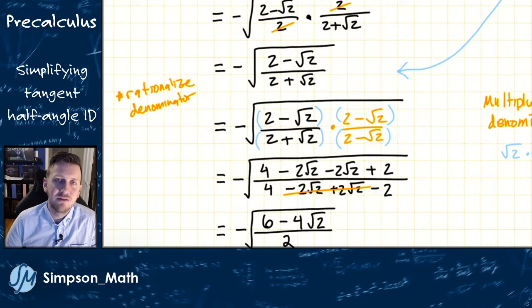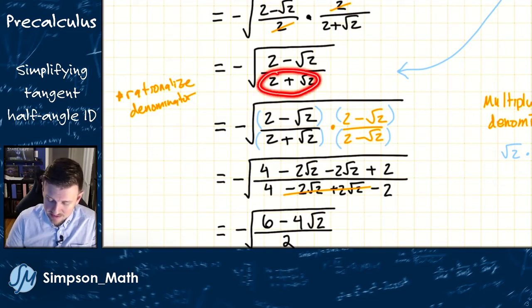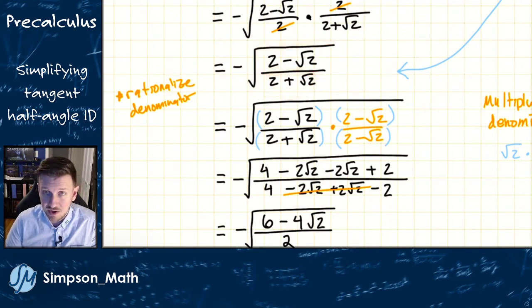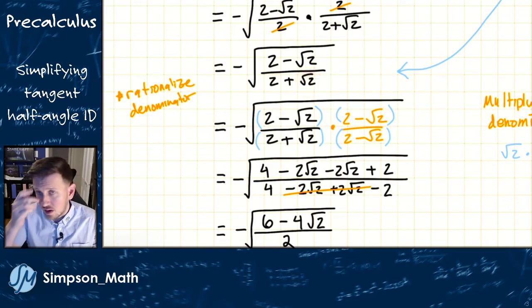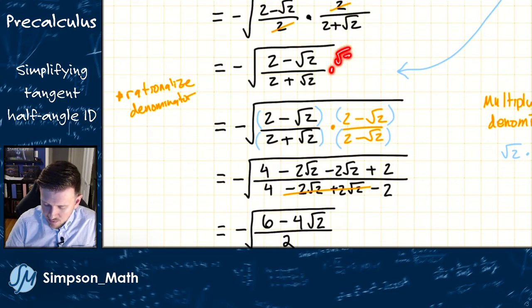violates the rule about not allowing square roots in the denominators in two different ways. One, all of this is inside of a denominator under a square root. That's a no-no. Plus, we have an obvious square root in the denominator. So let's get rid of, first, this square root in the denominator. Now, if you recall about rationalizing denominators, if I just multiply by square root of 2 over square root of 2, that would not work so well.